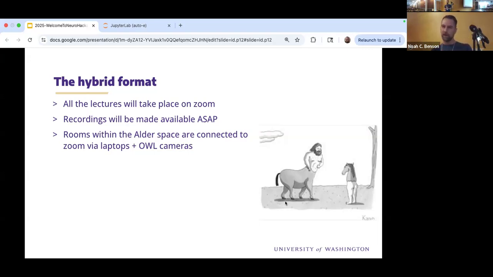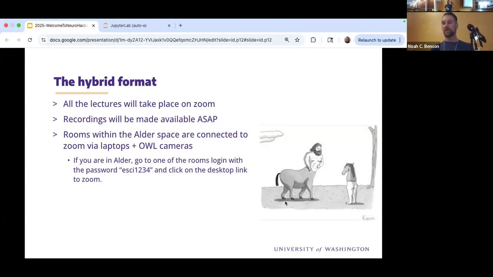We have, I think, 6 of these. And so during week 2, we won't really need one for lectures most of the time. So if we can, whatever the 6 biggest groups in terms of hybrid content of people both online and in person, they'll get the 6 owls more or less. Okay, we're also going to practice with these in just a few minutes. We have an icebreaker coming up, and we'll be practicing with the Jupyter Hub and the owls and talking with people online and everything. We'll get to that in a few minutes.